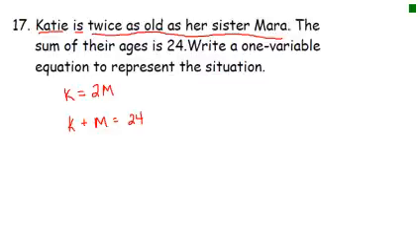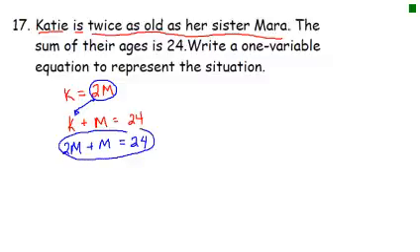So as you learned whenever we were solving systems of equations, you learned the substitution method. And so right here it says k equals 2m. So I can take this 2m, and instead of writing k in this equation, I can put 2m because we know that k equals 2m. So my new equation is going to be 2m plus m equals 24. And there's your equation for that. And if you want to simplify it, you could write 3m equals 24, but this would be a better representation of the situation.